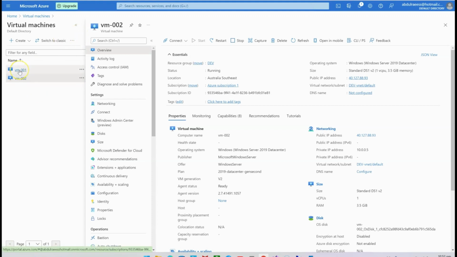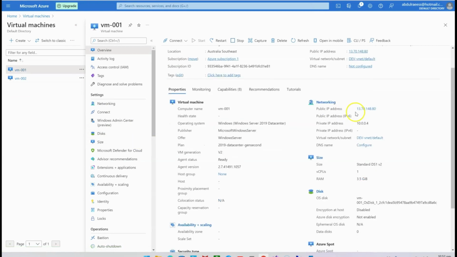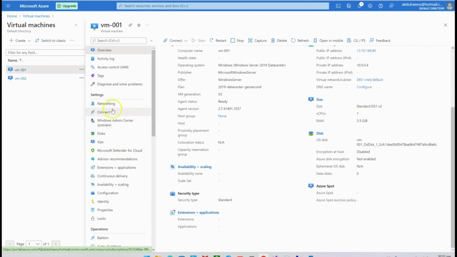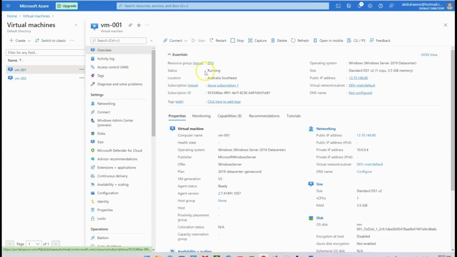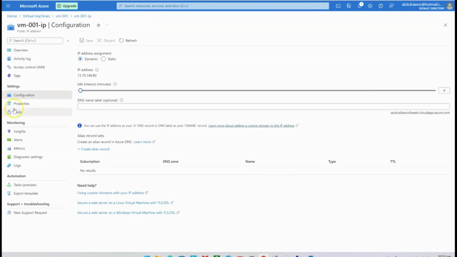One last thing I just want to show you, although it's not my topic, but I love to show it. Here, in the overview, at the moment you are trying to access this machine with its IP address. What you can do is use DNS. You can see the DNS is not configured at the moment, but you can configure it. You just need to click on the not configured hyperlink, and then it will take you to the configuration screen.